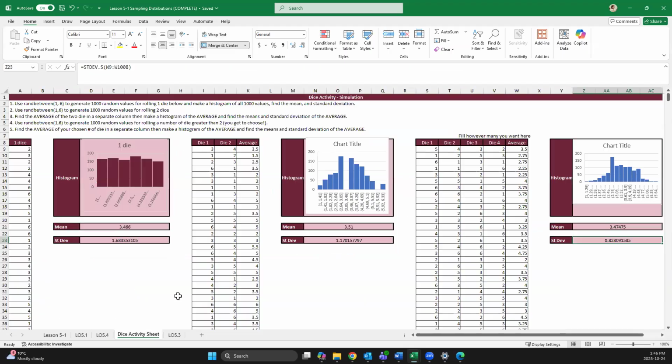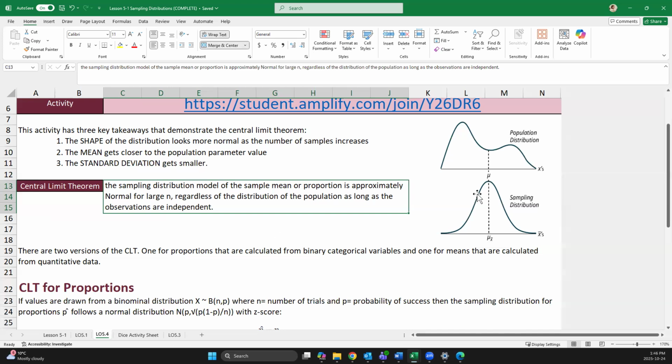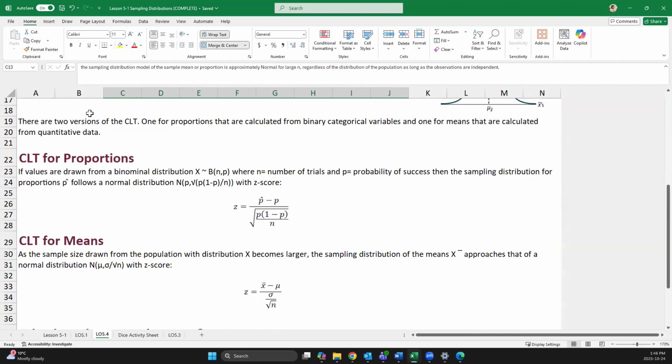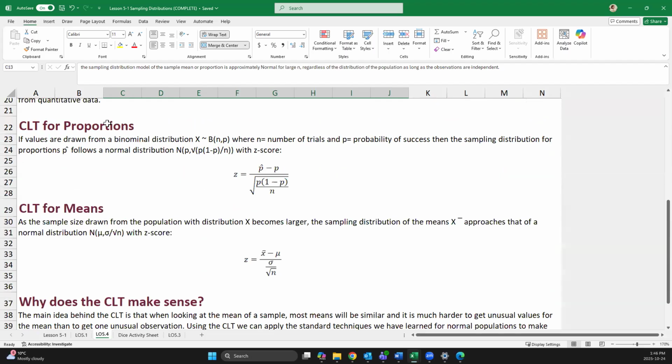So what I mean by that is instead of focusing on the individual values, if you average them, or like for the Smarties, if you find a percent of orange and find that percentage, then when you focus on what you calculated, the average over many samples or the percent over many samples, you're going to get a normal distribution. Why this is helpful is then you can use the normal distribution function in Excel to find probabilities, like NORM.DIST, STANDARDIZE, or the NORM.INV function to find values based on probabilities.